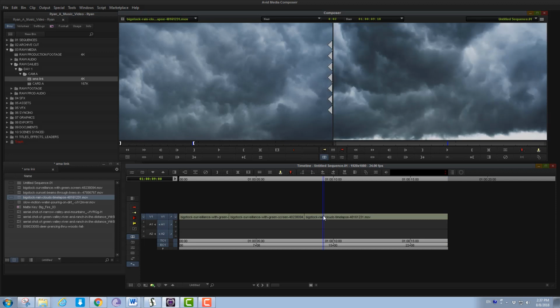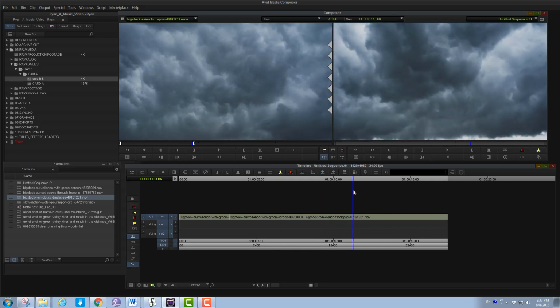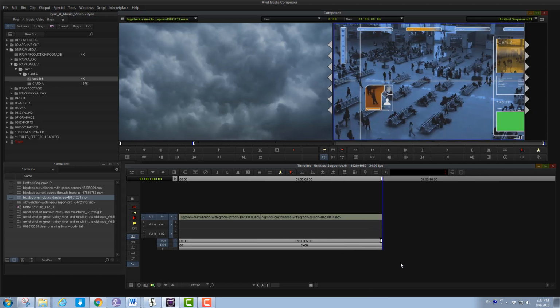Now, here's another shortcut. What if I want to delete this? I can hover my blue, this blue line is known as the blue position indicator. Press T. Oh, I had all my tracks highlighted. There. T, and it will make an in point and an out point on the clip and the track that I have highlighted. So then I just press Z to get rid of it, to lift it out of that equation. So you can see how this can be a lot to deal with all at once.